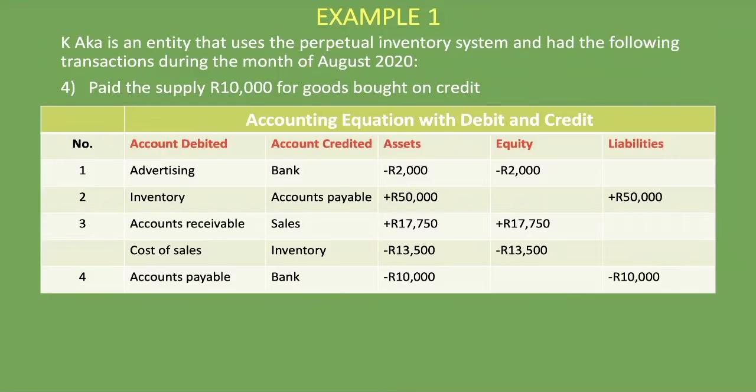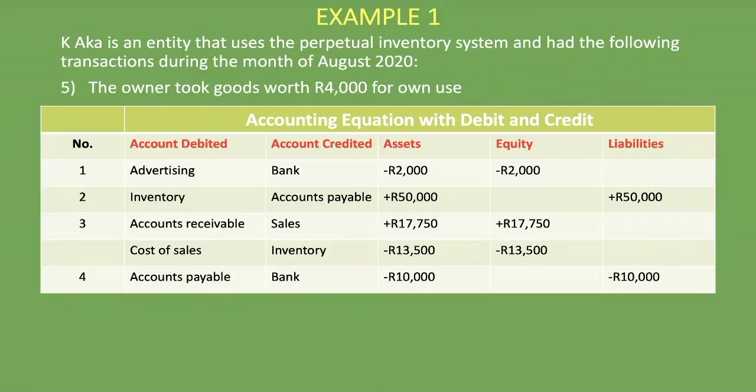And as you can see, for all the transactions we've been doing, our assets still equal equity plus liabilities. If you can see what we have on the asset side, it still equals equity plus liabilities. Always check for that after every transaction, if it's making sense, and if you've put the things correctly where your accounting equation still works. Okay, let's move on to the fifth example.